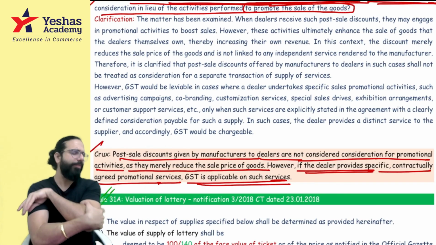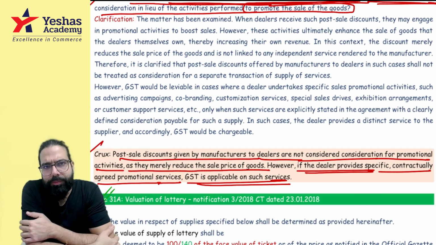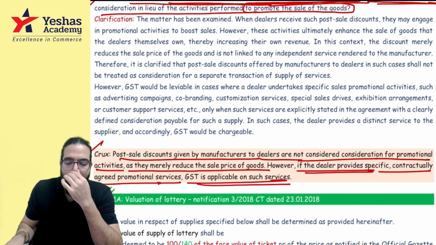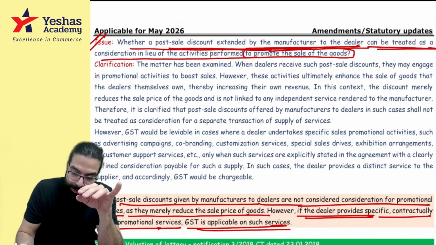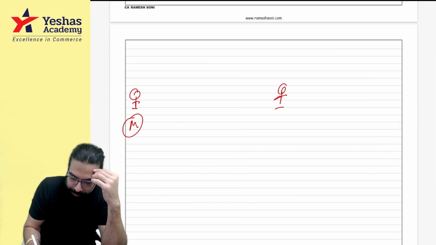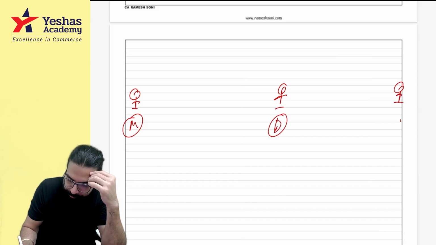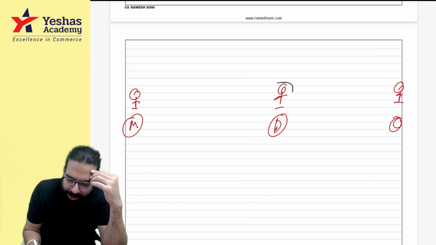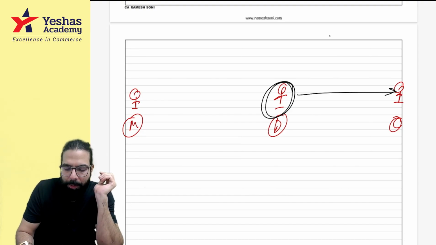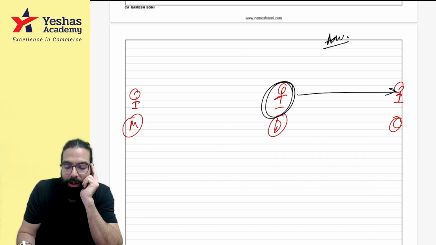But tell me one thing, I am a car dealer. I bought the car from a manufacturer. Listen carefully everyone. One manufacturer is there, I am a dealer, and this is the customer. Tell me one thing, as a dealership, Maruti Suzuki dealership for example, would I not try to sell the goods to the customer by doing advertisements, by doing promotions? I will go ahead and do that.